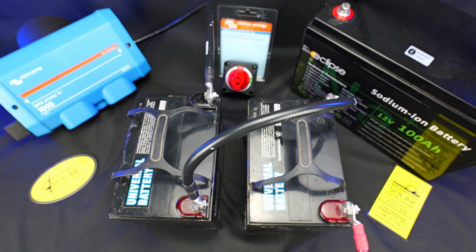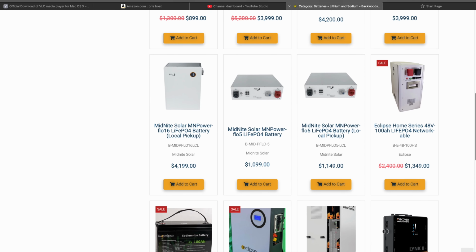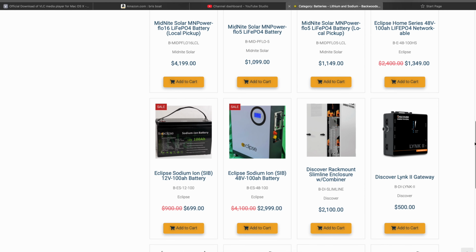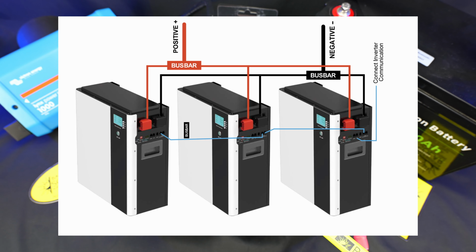When wiring your bank into the chosen configuration, it is exceedingly important, and especially with lithium chemistries, that we be mindful of our cable lengths and our diameters. And again, especially with lithium, we maintain equal cable lengths and equal cable diameters as much as possible to each battery or group of batteries.